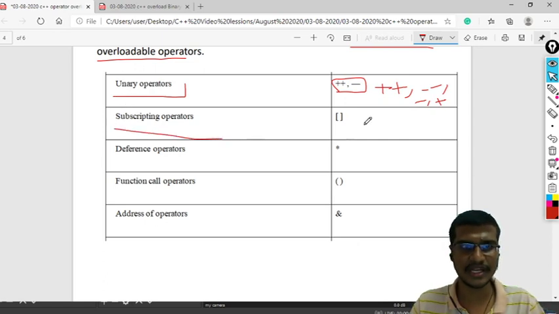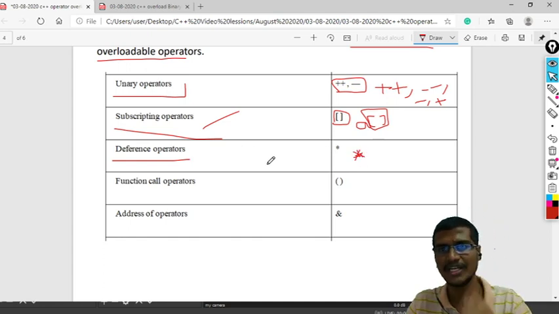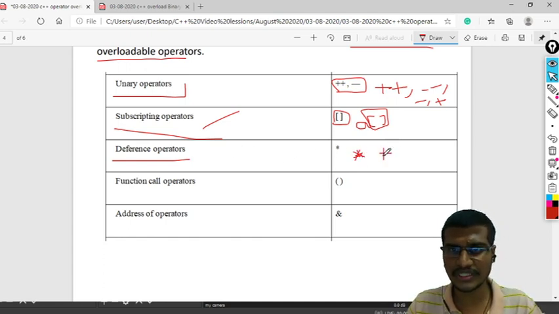And the subscripting operator, this is your indexing operator. Whenever I am using an array, I can use the subscript or index, so that I can also overload. The dereference operator, which is used to get the value. Whenever I am using pointers, if I want to get the value of the pointer, I can use the dereference operator.